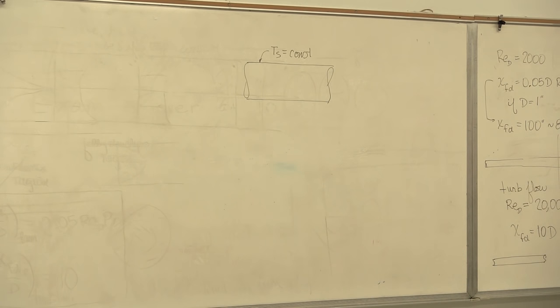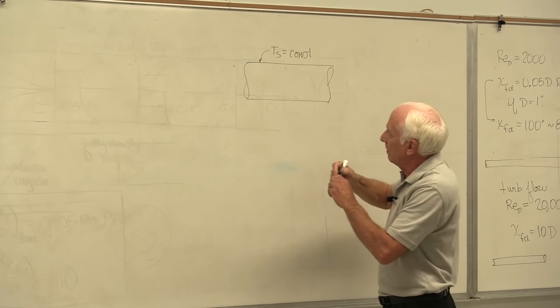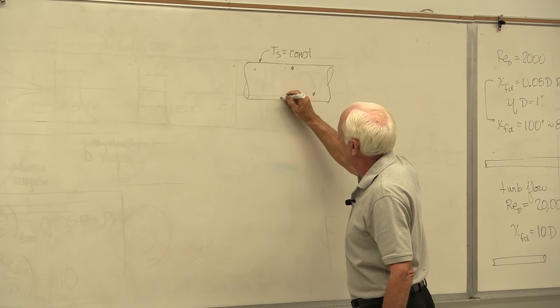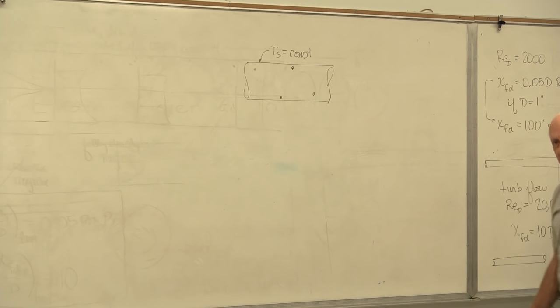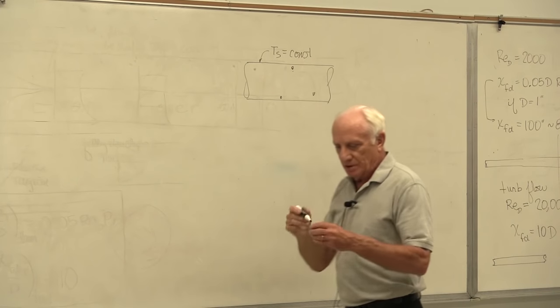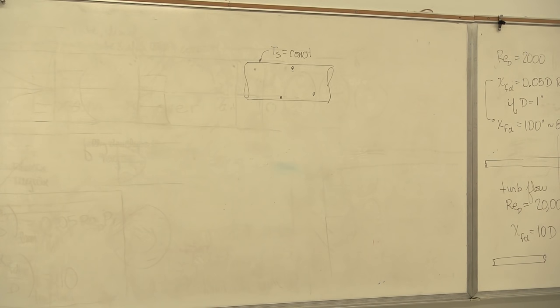At what temperature? The saturation temperature at the pressure in the condenser. Okay. Every drop of steam that condenses, no matter where it condenses on that tube, condenses at what temperature? The saturation temperature at the pressure in the condenser. Right. Every one of these drops has the same temperature, so that's a good approximation for our T_s equal constant. So that's just two examples of how these work, okay. All right, back to here.